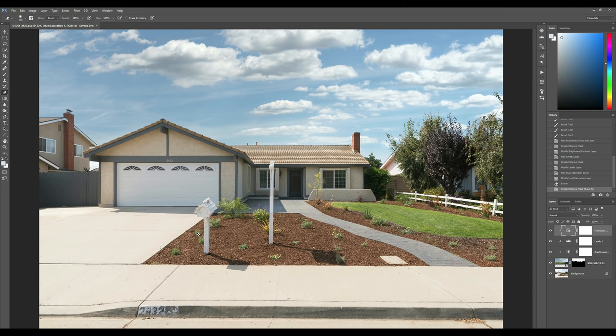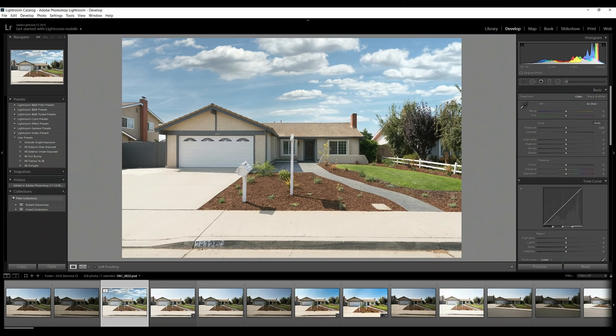So it's not that I have to have a TIFF file. I have a lot more flexibility this way. So I can keep going back and forth. Later on, if I need to use this for something, I don't necessarily have to use Lightroom. I could just go ahead and use Photoshop. So now let's go back to Lightroom and take a look at what happened. It loaded it up automatically.